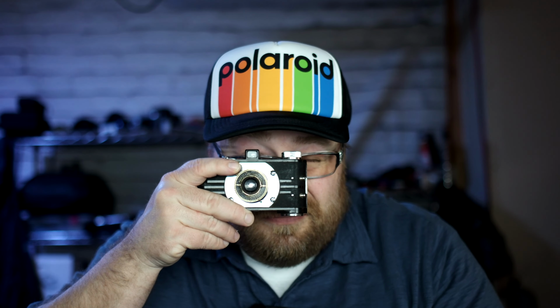But really what this is, is an 84, 85-year-old point and shoot. That's what it is. You simply point it, hit the shutter, and you're done. That's it. It's a quick, easy point and shoot camera, and it's fun to shoot. I wasn't sure how this was actually going to do. I thought it was going to be light leaks. I thought it was going to look like crap, but I was pleasantly surprised at just how good this actually does.